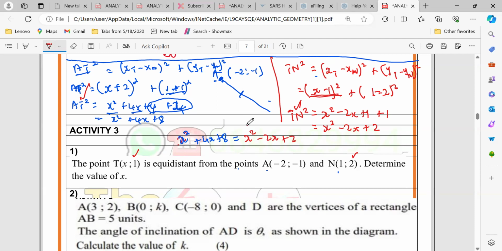Now, if you take this x squared to this other side, it's positive again. When it becomes this side, it's going to become negative. So it means x squared and x squared are going to cancel each other out. And then you take this one, it's negative. If you take it to this side, you're going to have 6x. You take 8 to this other side. It's positive. When it gets this side, it's going to become minus 6. You divide by 6, you divide by 6. It says x is going to be minus 1. That's how we get the equidistance to each other.